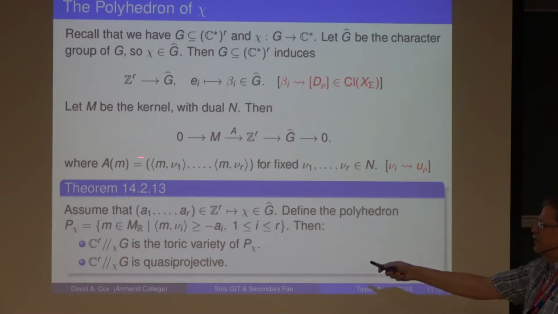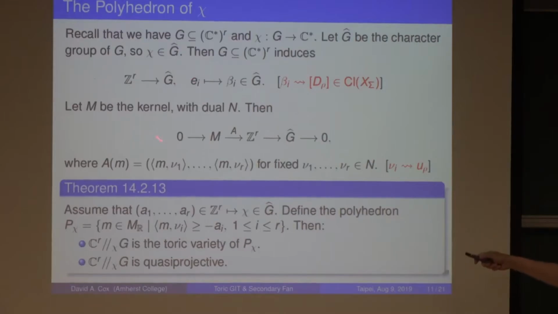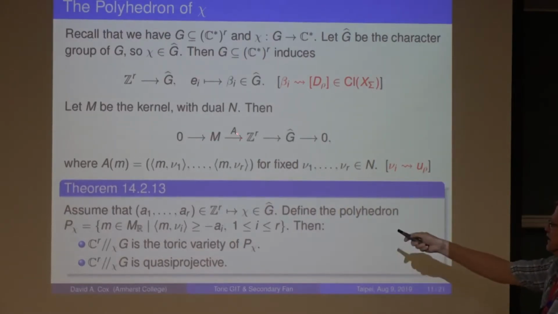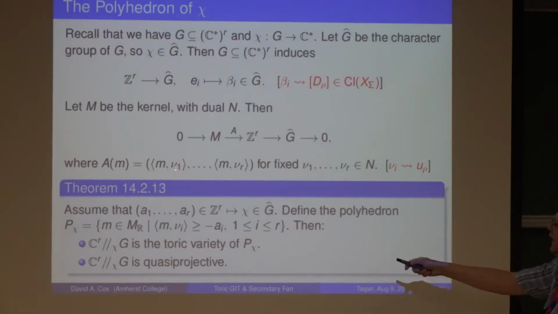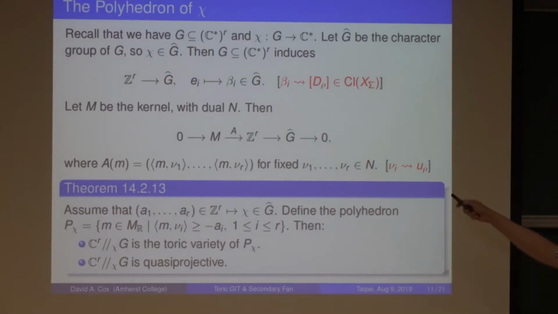And this is a formula that looks pretty familiar, and what that means is in this very general context, the nu I's sort of play the role of the u sub rows, because in our case, this map right here was M to the direct sum over sigma 1 into the class group, and this was just the inner product with the u rows. So we're just generalizing that. And so basically, when we have this structure in the case we're used to, it generalizes to the beta I and the nu I, and there's sort of what's called Gale duality lurking here in the background as well.